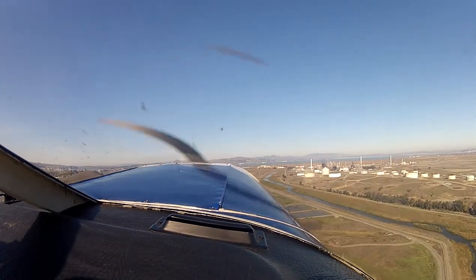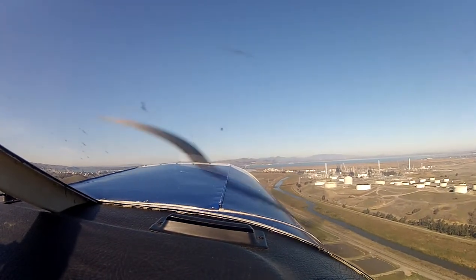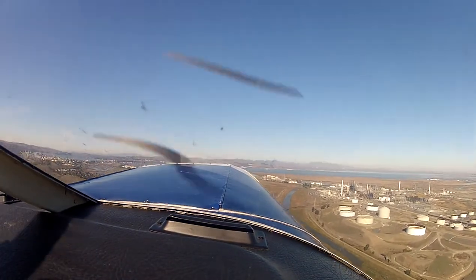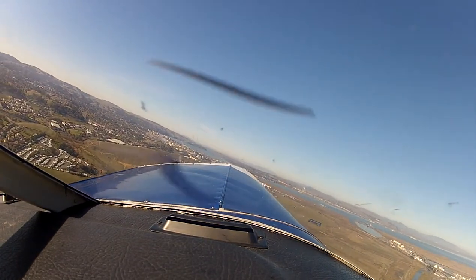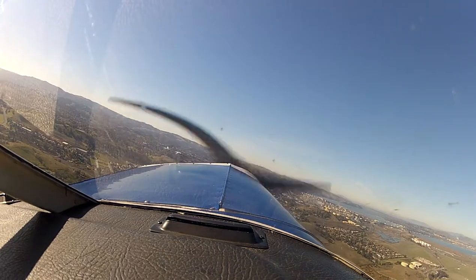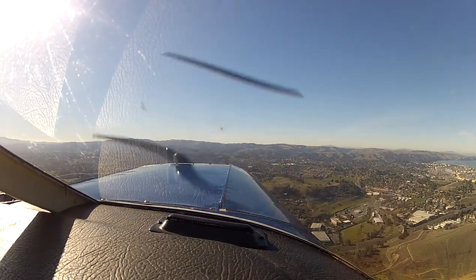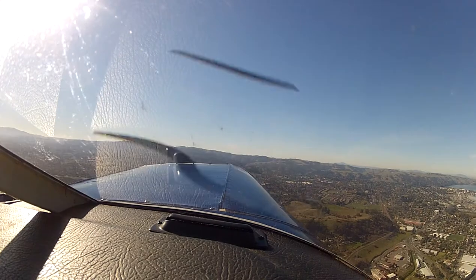Six Kilo Hotel, turn left on Echo Cross, runway 32 left, then contact ground point on her. Left turn on Echo Cross, 32 left and ground, Kilo Hotel. Okay, 2951 X-ray, Concord Tower, runway 32 right, clear for takeoff. 51 X-ray. Cherokee Hotel, if you're still on the strike, continue on Echo to parking.